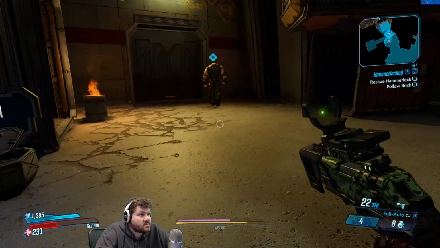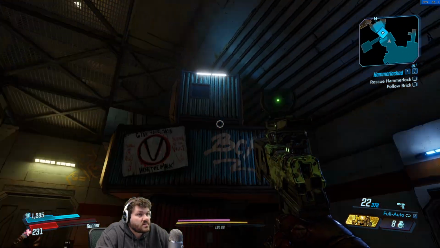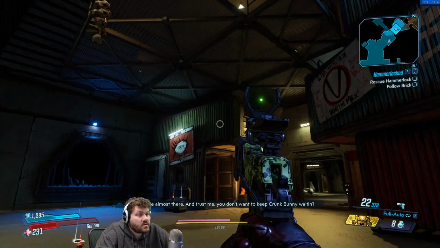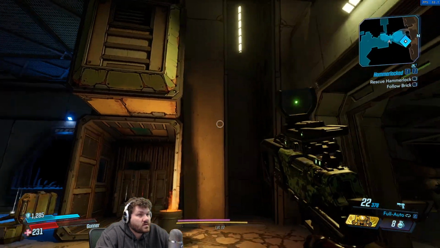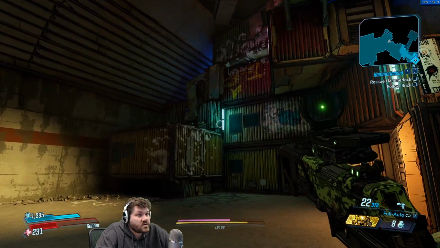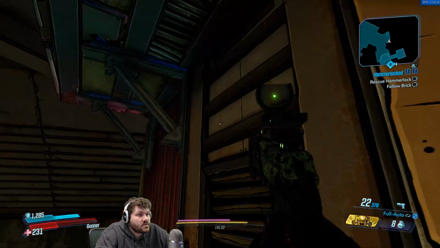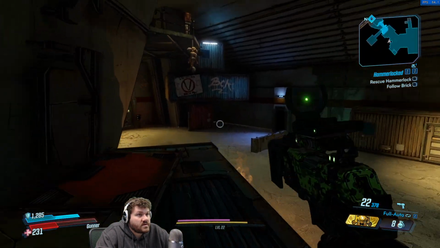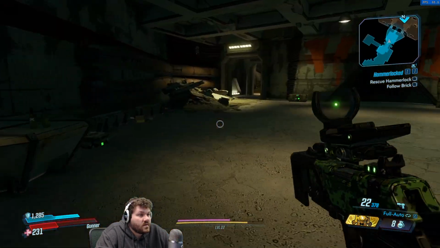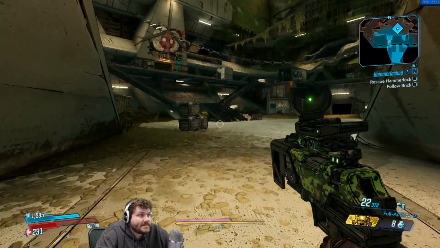Like an actual extra room up here? What is this? It says there's an extra zone. Is it way up there? Yeah, it is way up there. How does one get way up there? We're almost there, and trust me, you don't want to keep Crook Bunny waiting. Not there. Over here? I don't think it's over here. Interesting. Why does it say there's an extra zone up there? I want to go up there. Oh well. I'm not going up there. Sure, someone knows how to get up there. Hmm. You got me curious, game.